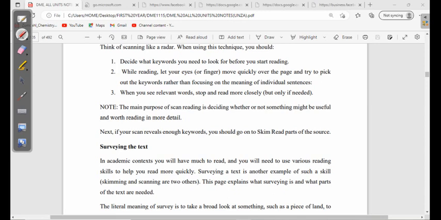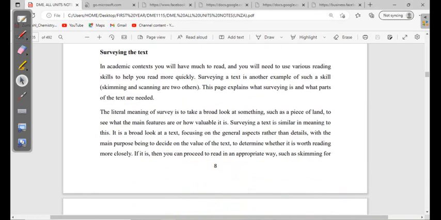So we've looked at skimming and scanning. What's the difference? To skim is to have a more general understanding of whether you're going to be interested in reading something or not. Scanning is basically when you are looking for some pieces of information. All right, another reading strategy that we need to have is surveying. Now, to survey, as I said earlier, is more like finding out a broader understanding.